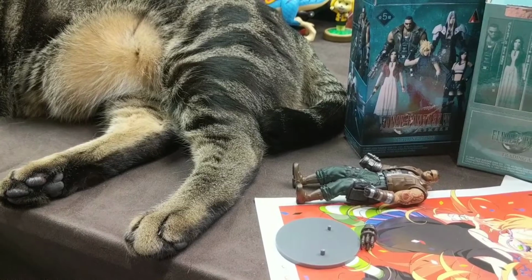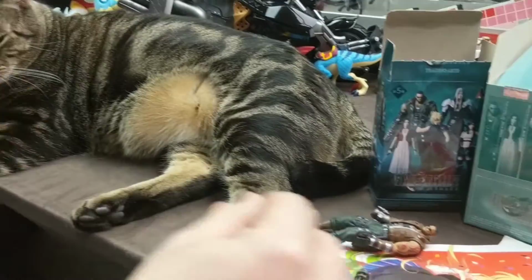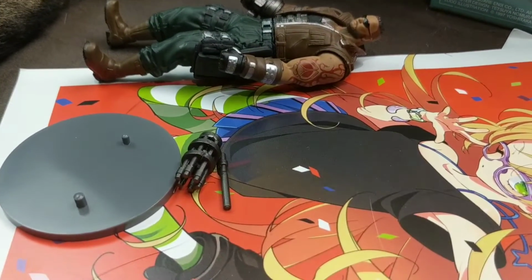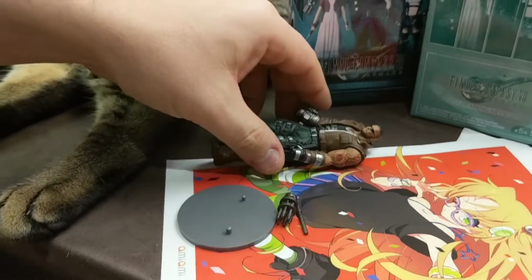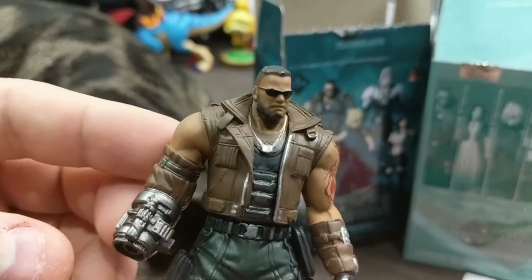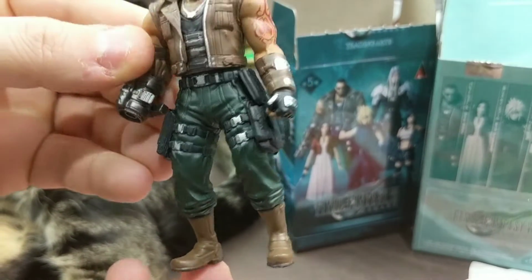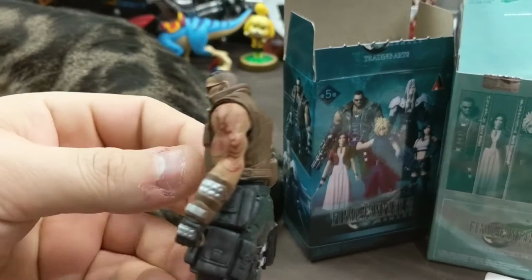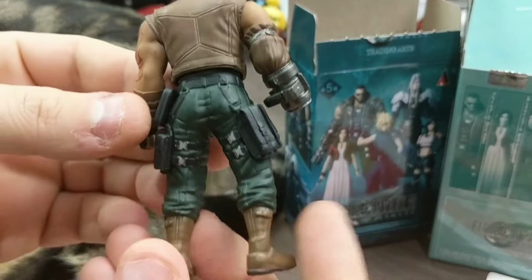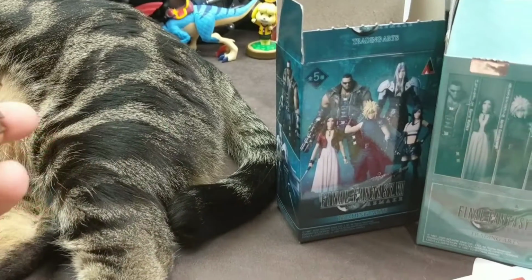A little bit concerned about the quality, because when you get that many figures. But I mean, these figure sets used to actually be the norm. You can still get them, but they used to all be just around $35-40 for a full box set. But as figures in games have become more mainstream and more popular, the prices have honestly gone up a lot. But granted, in some cases, so is the quality.